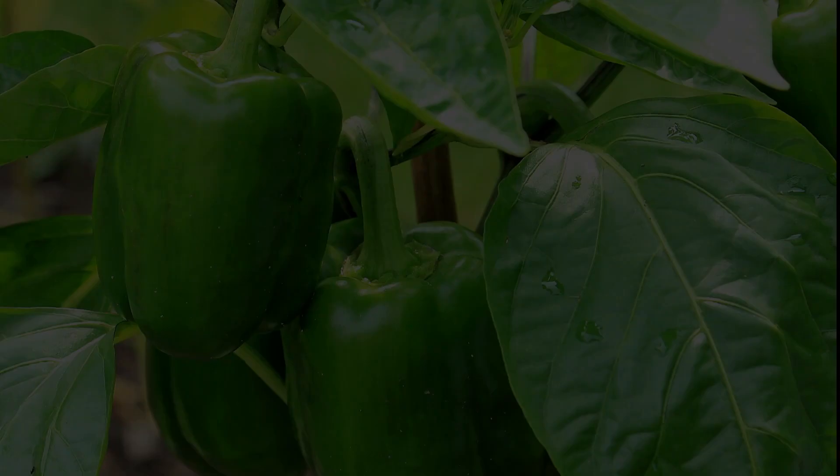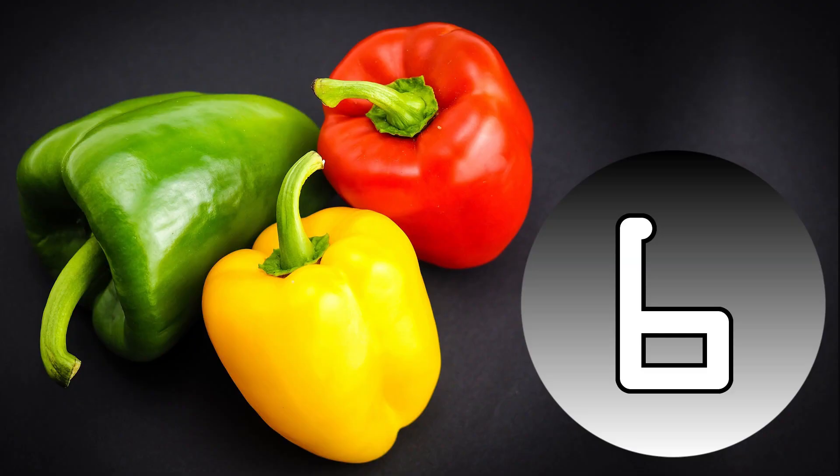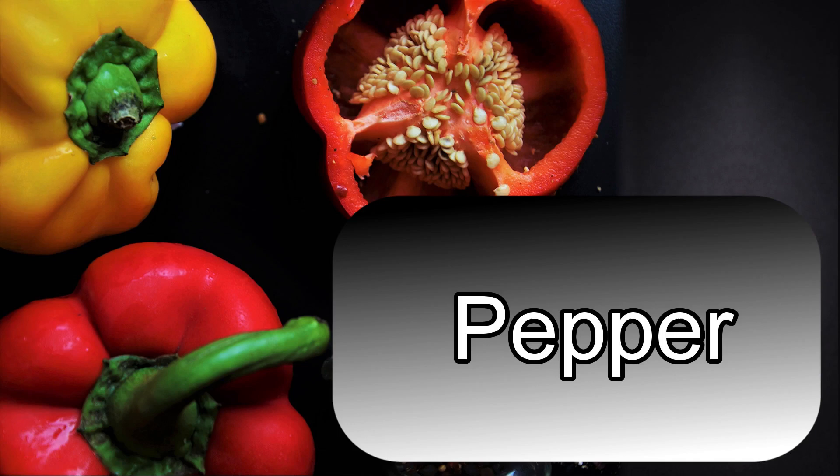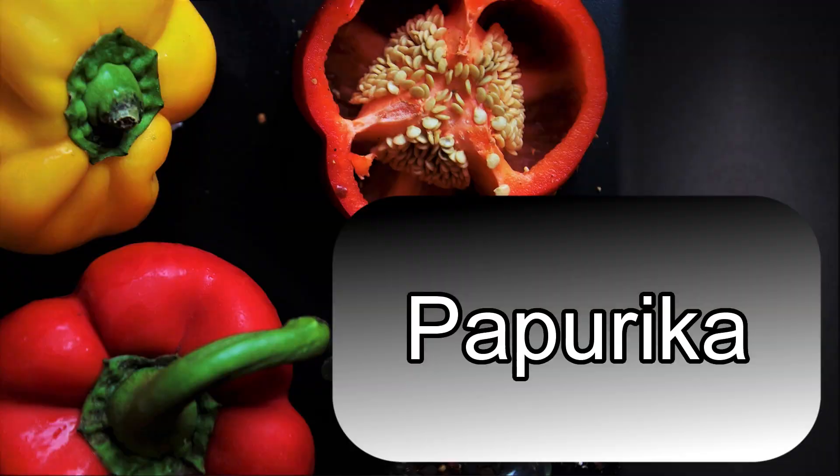Number 6. Bell peppers have many different names. In the US, India, Canada, and Malaysia, they are called bell peppers. In Australia, New Zealand, and most western African countries, they are called capsicum. The British and most southern African countries simply call them pepper, while the Japanese call them paprika. In Ohio, Indiana, and other parts of the United States, those peppers are sometimes referred to as mangoes.